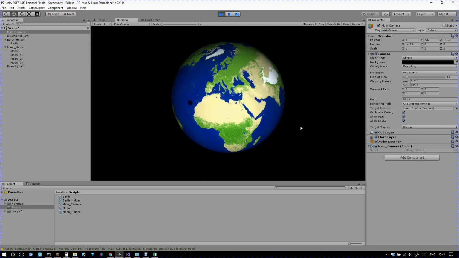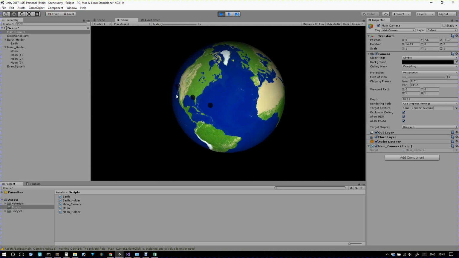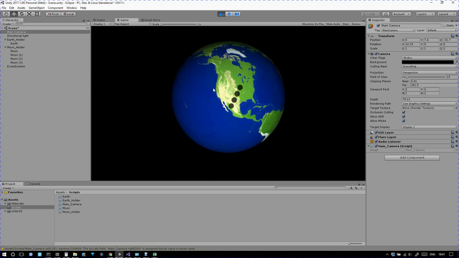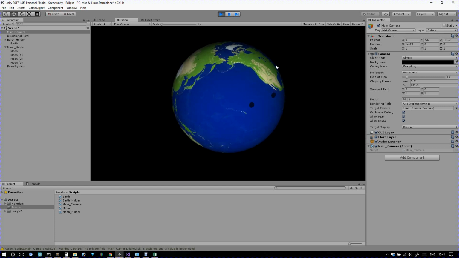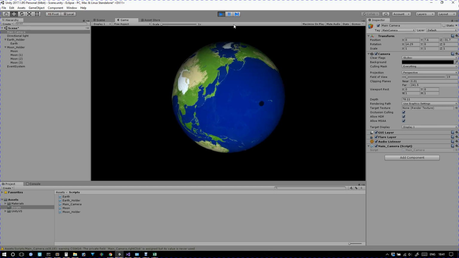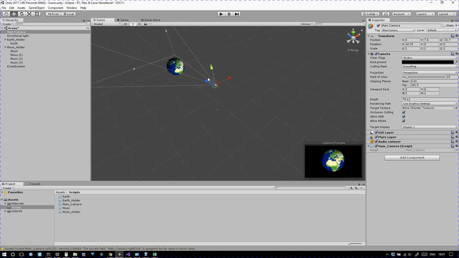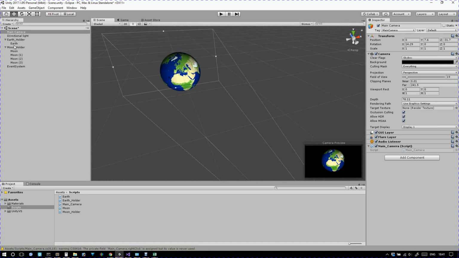Because it's travelling faster, and because of the way shadows work from a parallel light source, it is also travelling a lot faster across the surface of the Earth. You can see it even dips up and then goes back down relative to the actual map of the USA, and it does go from east to west. Now if I do this by hand, just bear with me because I have to mess about zooming in and moving the mouse and rotating around. Basically I'm just trying to line myself up to see the Earth a lot easier.